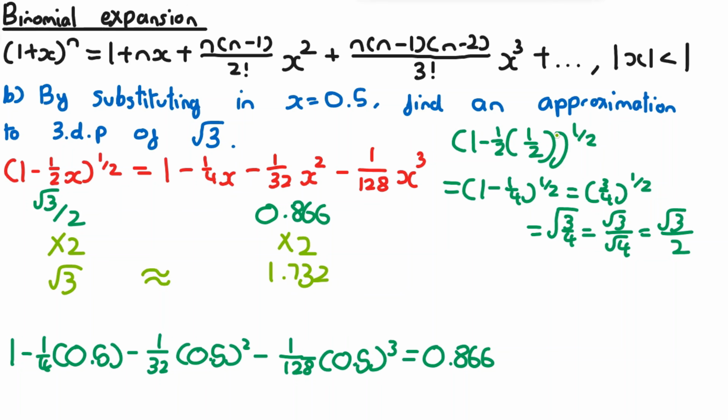Just note, the reason it is an approximation is because we've only used the first 3 terms. Theoretically you should use all the terms, which I know you can't do because it goes on forever, but that's how you would actually get the exact answer. This is only an approximate value. If you did more decimal places, you would find that this is not exactly equal to root 3.